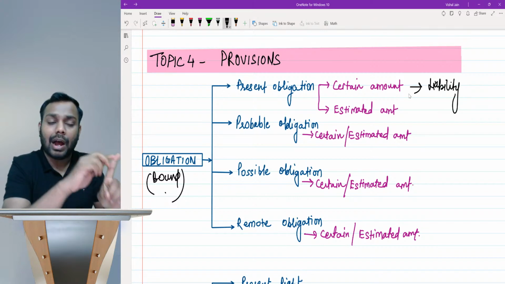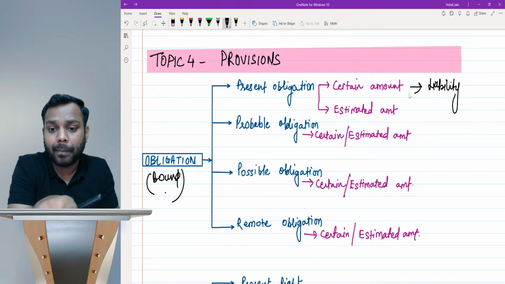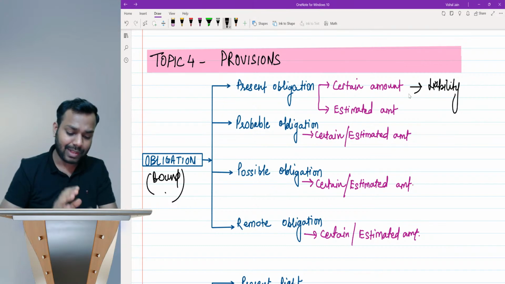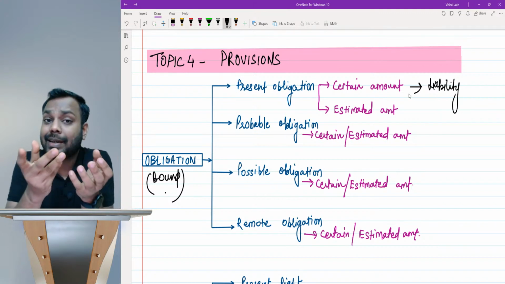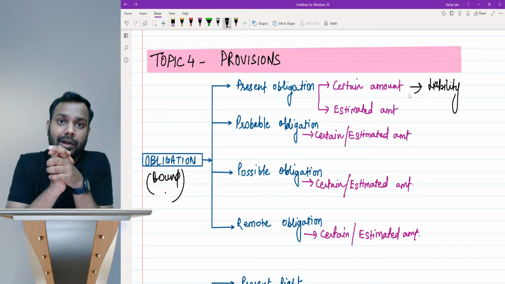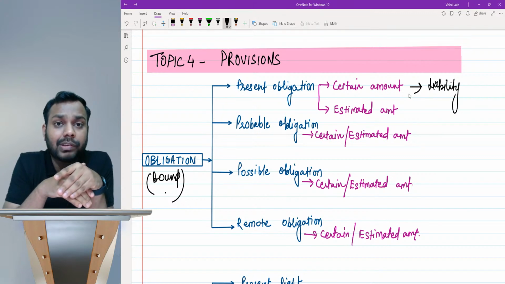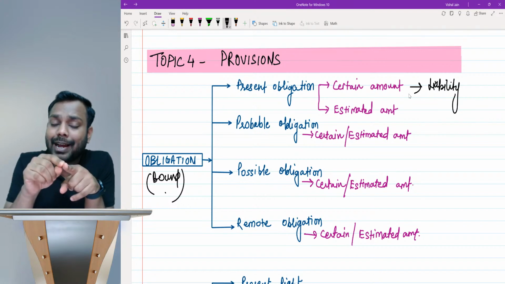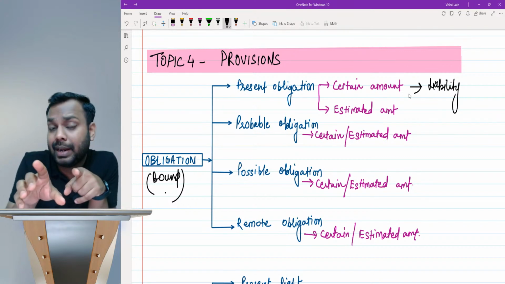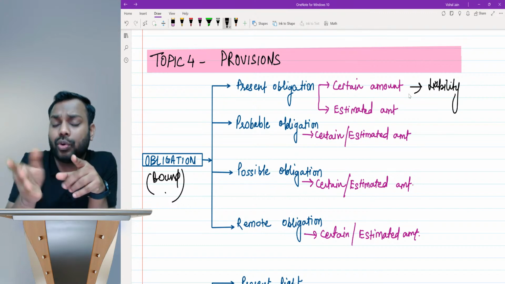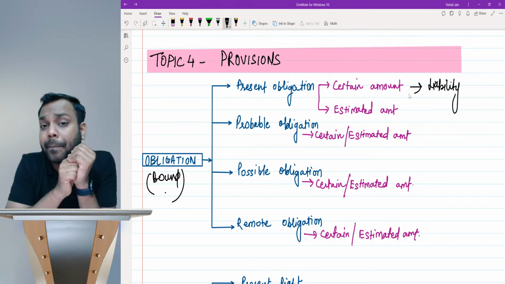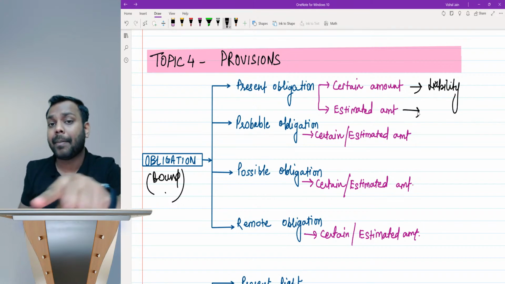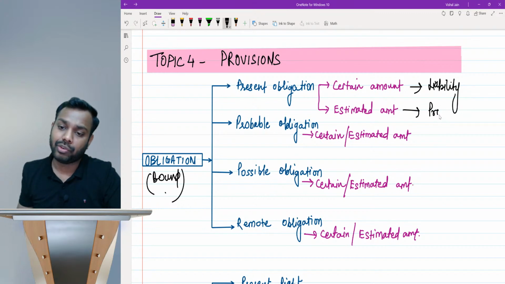But sometimes the amount will be paid is certain, but what amount will be paid is not certain. Let me give you an example. Electricity bill for the month of March, we recognize a provision. Why? Because the bill will come in the month of April. We know that we definitely have to pay, but we don't know what amount will come. So we estimate the amount and record it as a provision, because the outflow is certain, but the amount is not.